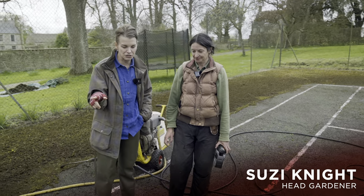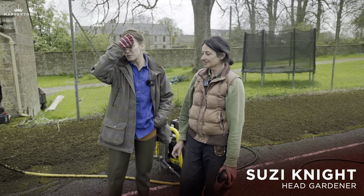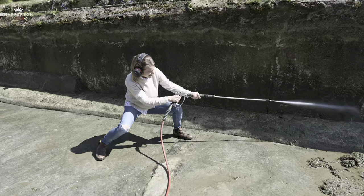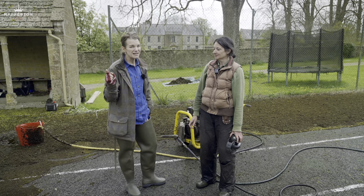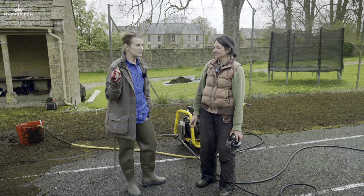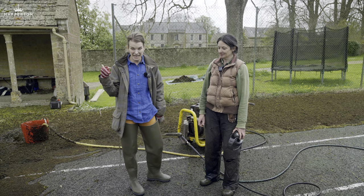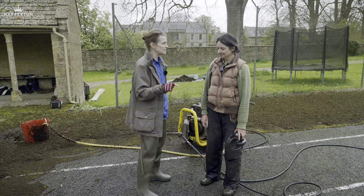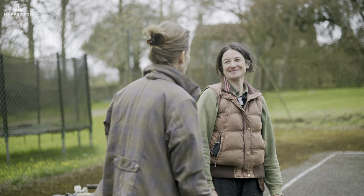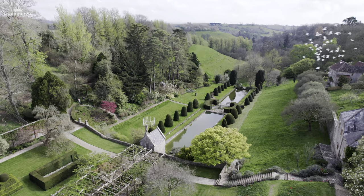But I will clean it. So Susie's going to show me how to use the pressure washer. Listen, I've done the power washing before with Landa in the pool. And then William, our 17-year-old, has promised that he is going to do it this weekend. So Susie's going to teach me, and then I am going to teach William, and that's how it's going to work. So that then you don't have to do any of this anymore. You can go back to making the garden fabulous. You don't need to worry about the tennis court.